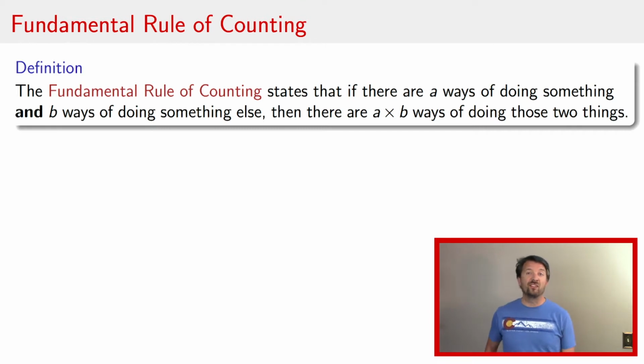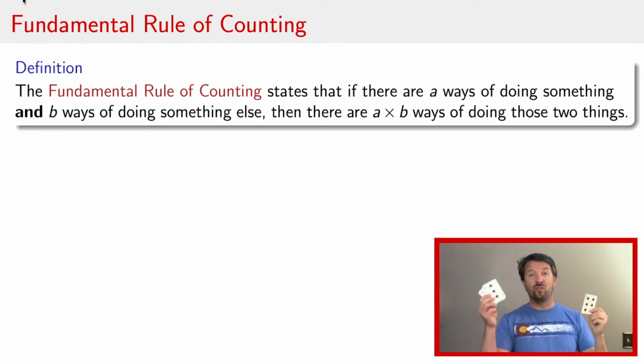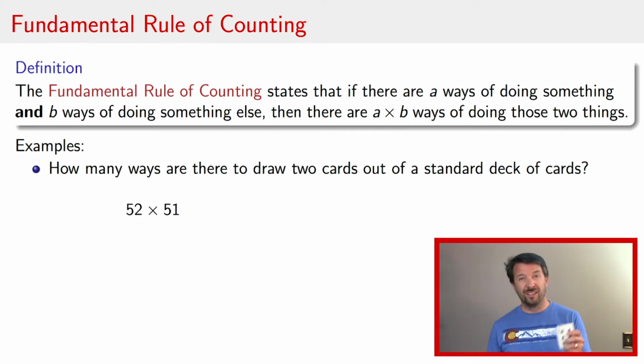The first example is to imagine drawing cards out of a standard deck of cards. This standard deck has 52 cards in it, that is without jokers. If you shuffle it up really good, not like I'm doing here, then there are 52 different ways that you can draw that first card. Once you've drawn that first card, there are 51 cards left, and we're doing this without replacement, so this card stays out. Then there are now 51 ways of drawing that second card out of the deck. So if you ask yourself, how many different ways are there to draw the first 2 cards out of the deck without replacement? There are 52 times 51 ways of drawing those cards, or about 2,600 ways of drawing the 2 cards.